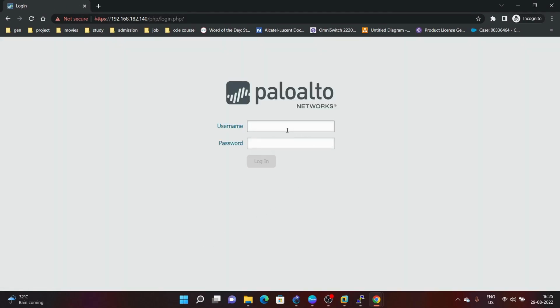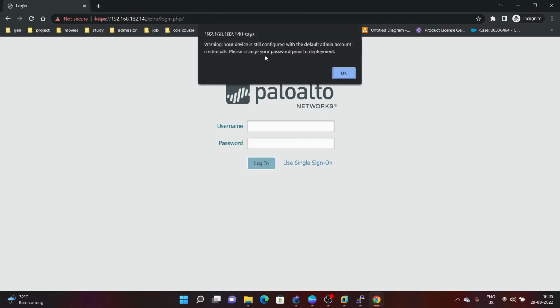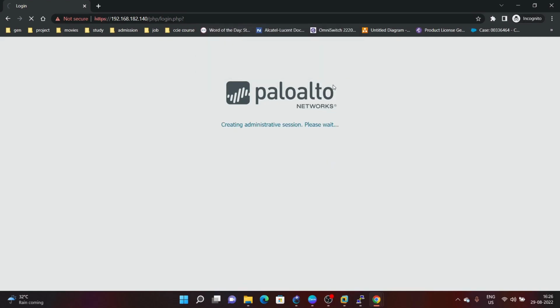So this is the GUI interface of the Palo Alto firewall. Here we are going to use the same default username and password, admin and admin. Here also we are getting that prompt because we are still using the default username and password, so that's why it is requesting us to change it.